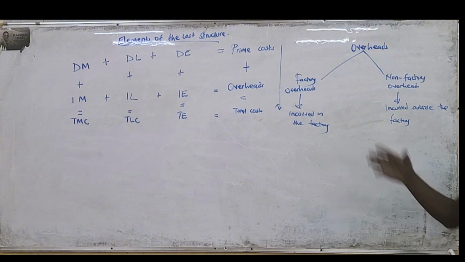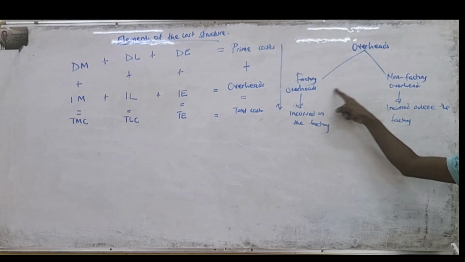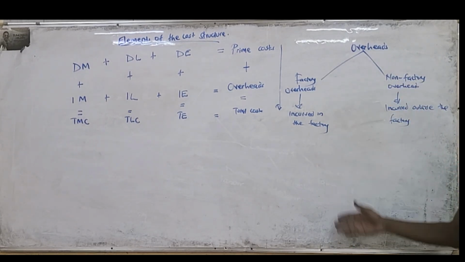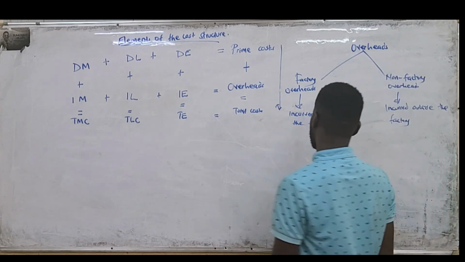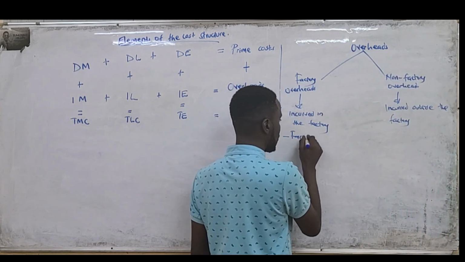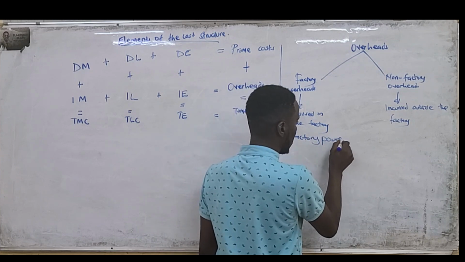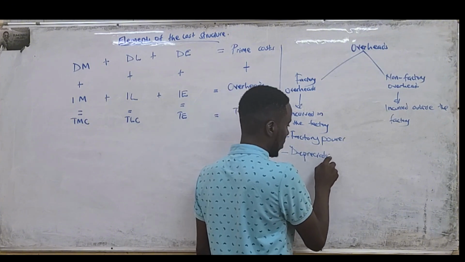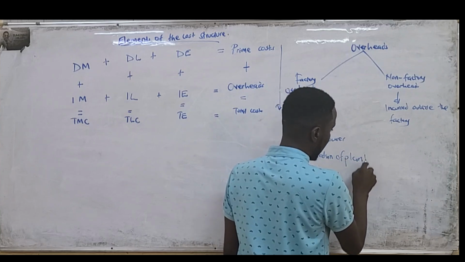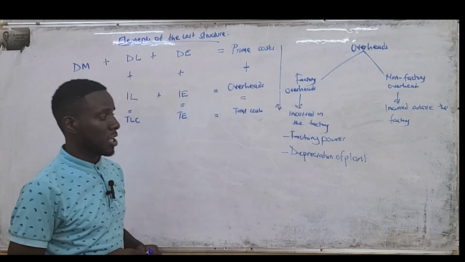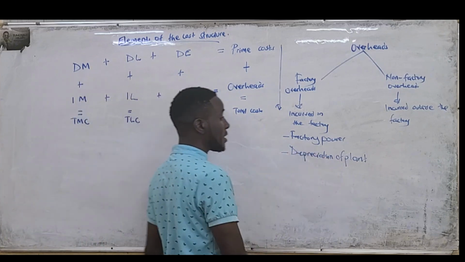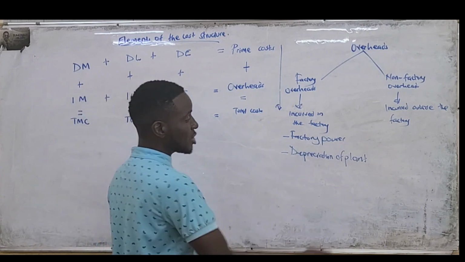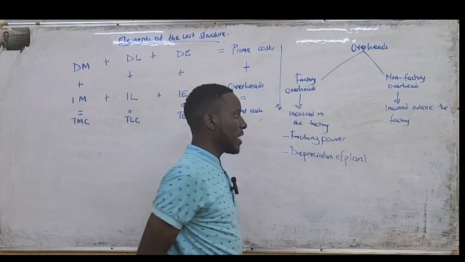Okay, so some people prefer calling these direct overheads and indirect overheads. No, I would like my students to always stick with this. So there are factory overheads and then non-factory overheads. We can have examples of factory overheads, something like factory power. We can also have something like depreciation of plant. Remember, plant and machinery. Remember, this plant is the one that you are going to use in the production of goods. So if you are going to use this one in the production of goods, that means it is in the factory. So if there's a depreciation of it, then it affects the factory overheads.